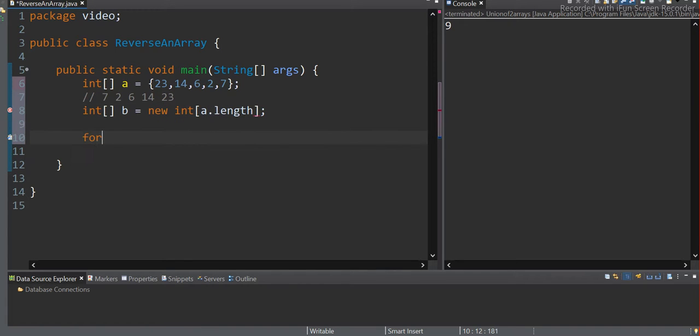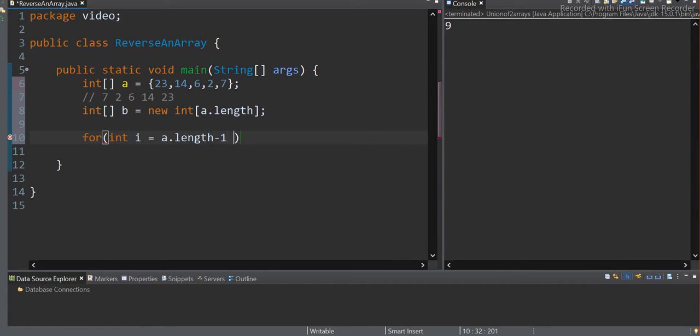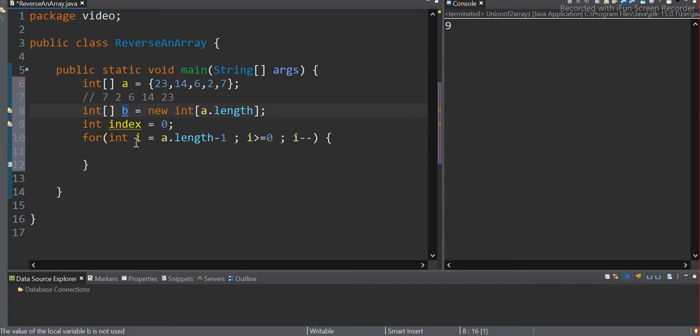Then we will make a for loop starting from the end of array A until we reach the first element, by decrementing. This is the for loop that I told you about. We will move from the back of the array. Then we will make an index which will be pointing to array B, which is the indexing for B array.